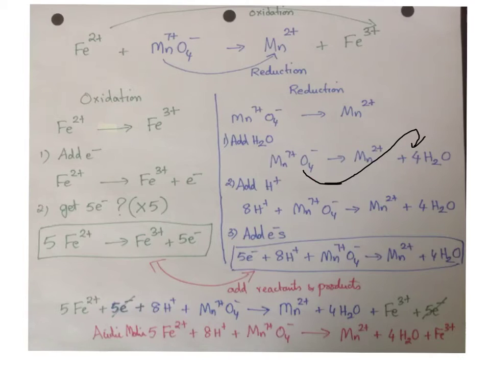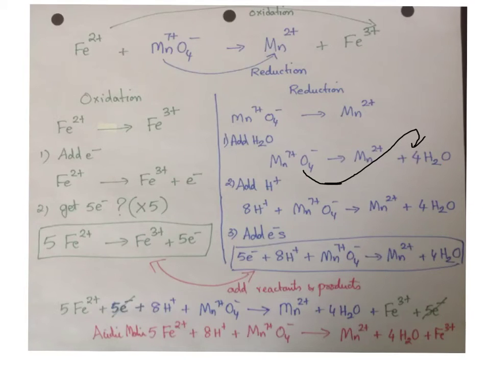Wait a second. In this process, you added hydrogens. How do I account for each and every single hydrogen? You add protons. So I add protons on the left-hand side. So how many protons should I add? That's my next question. So look at this. You have 8 hydrogens. So I add 8 protons. So everything seems perfect.